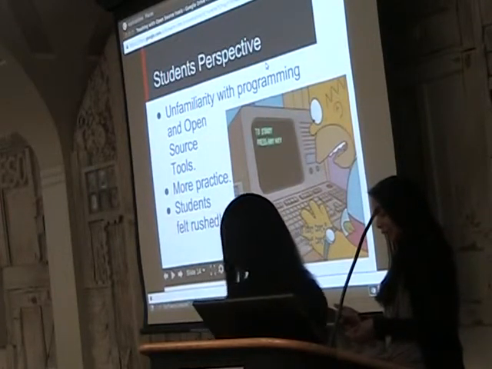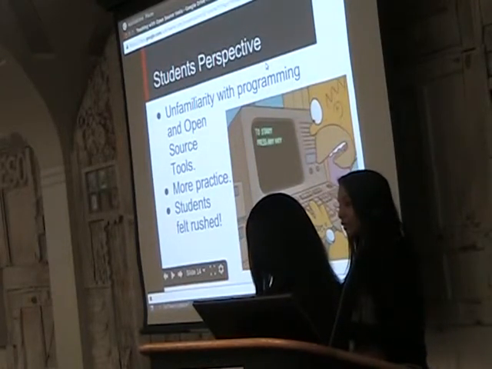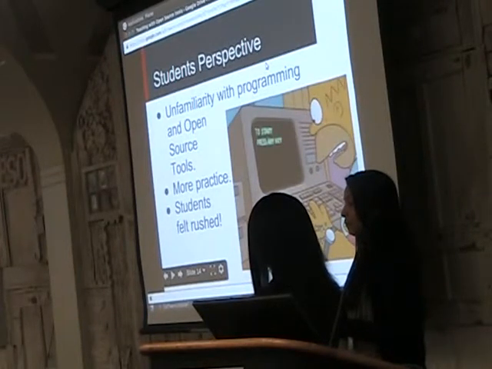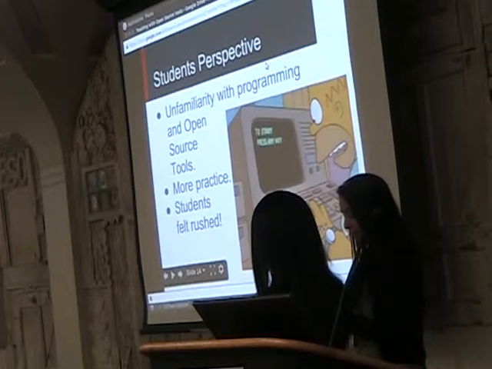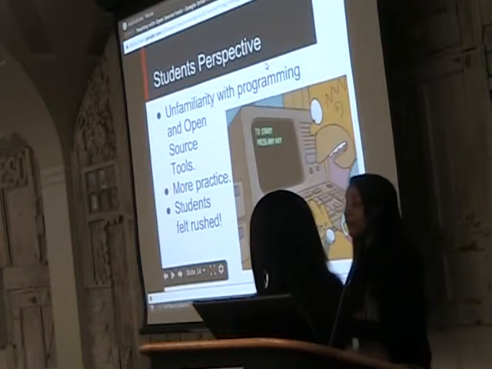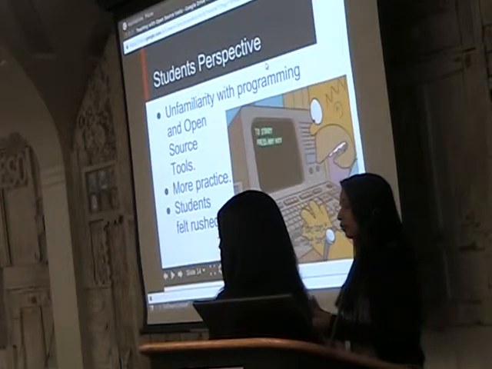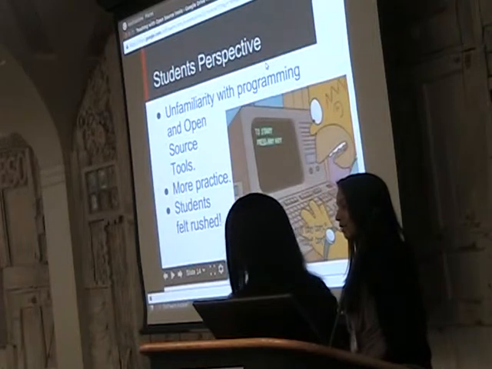The survey actually said that there were too many tools introduced in order to effectively learn one, so they felt rushed throughout the whole first part of the semester. They also said that even the ones who had experience with programming didn't think they grasped too well whatever was happening in the course. So that was another thing that was bothering them a lot.